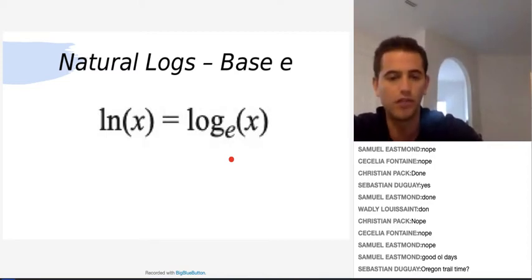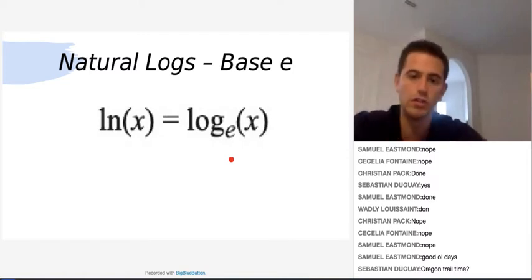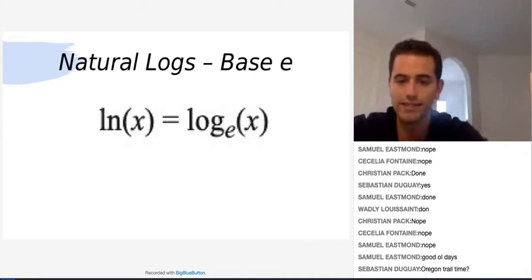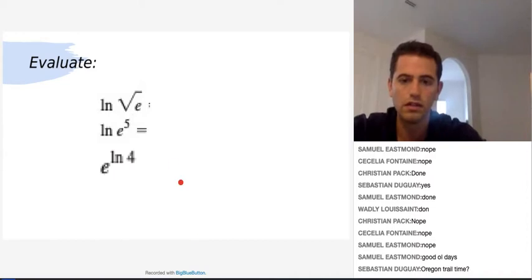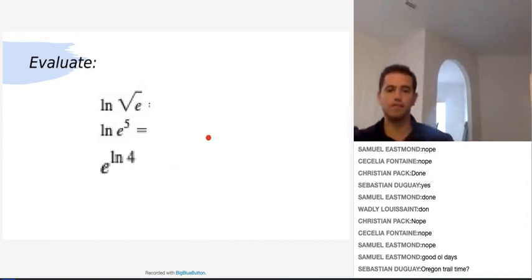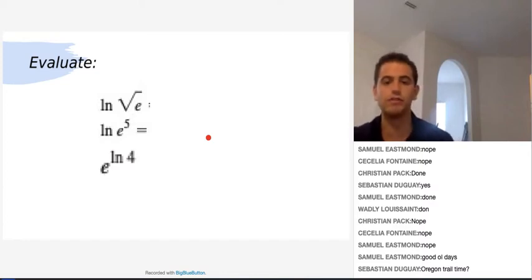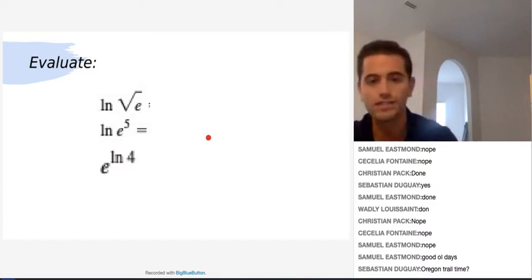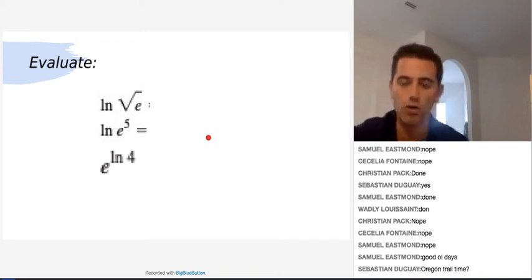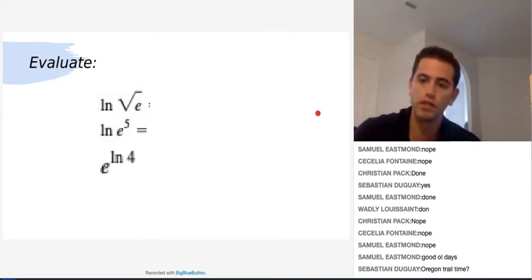And again, nothing is different. ln means log. It just means with a base of e. So in your notes, you should have ln x equals log base e. So with that being said, this is super quick. If you have an understanding of what natural log means, like we just said, you should be done here. Honestly, guys, this is a 30-second problem, maybe a minute at most. Pay attention to your rules. Tell me when you're done, please, and we'll go from there.